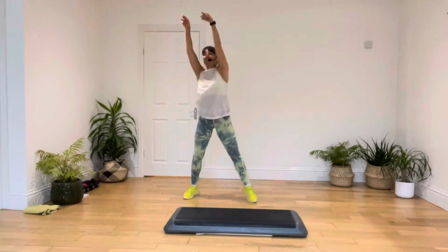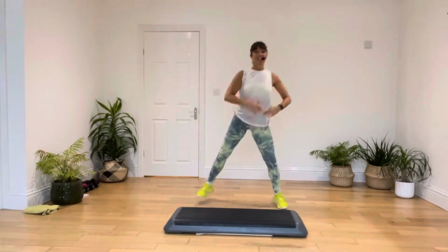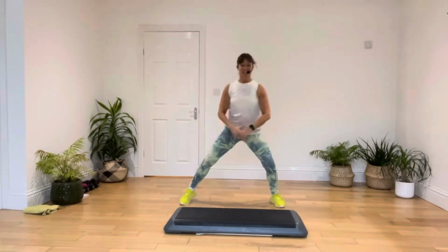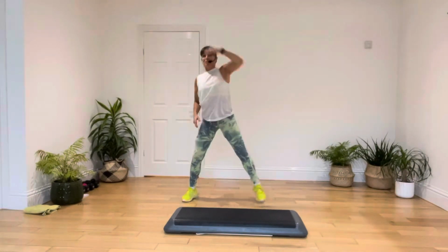Push it up. And again, deep down. Pull it in. Swing it away. Reach and press. Take it up, single arm. Take it away with both arms. Big push.